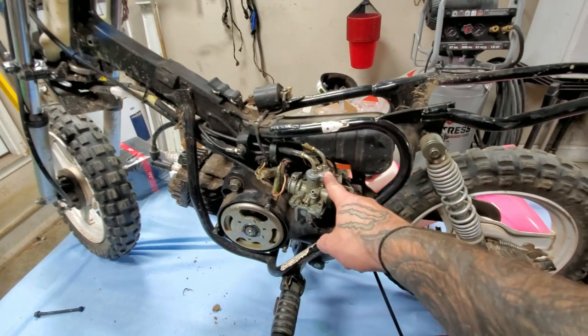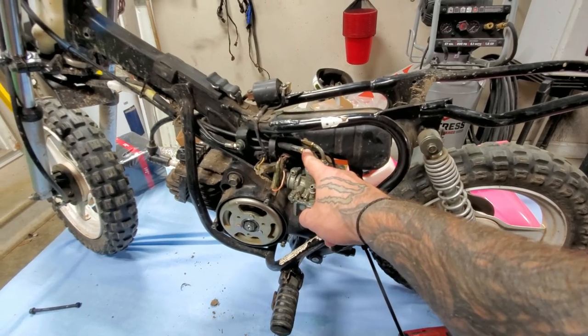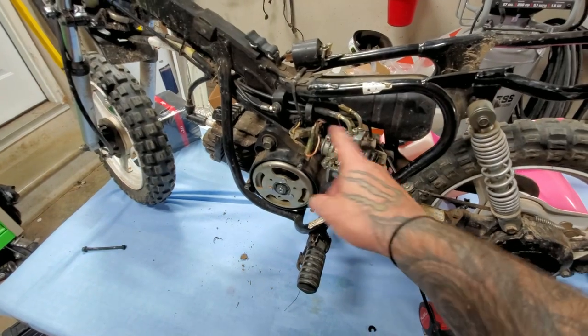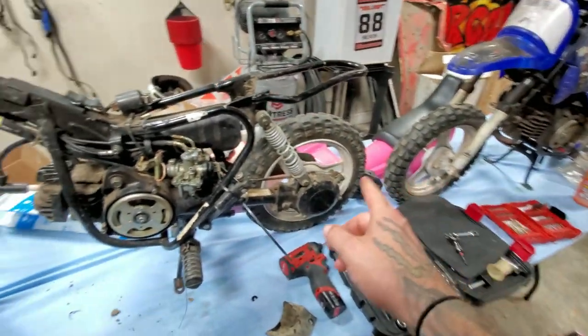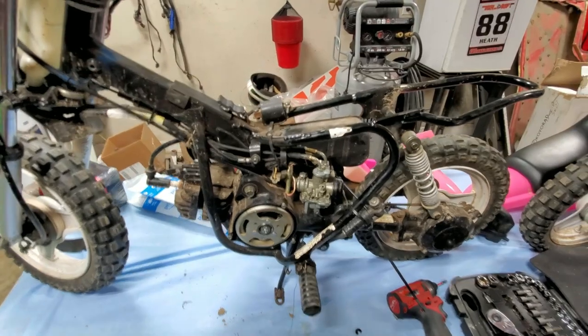For right now I'm going to go ahead and get this carburetor off here, then open my packages and see what's in there, and see about replacing all of this and my cables and stuff. Take a few parts from that and then see if we can start it and get it running better.